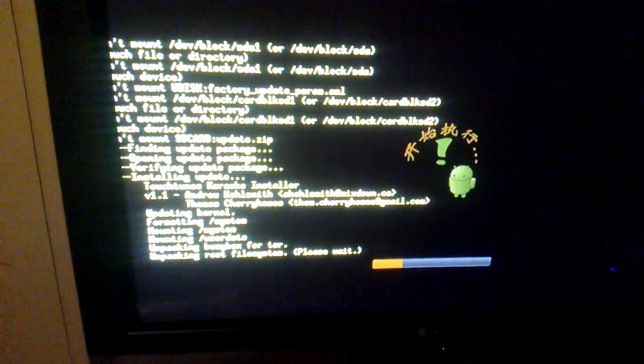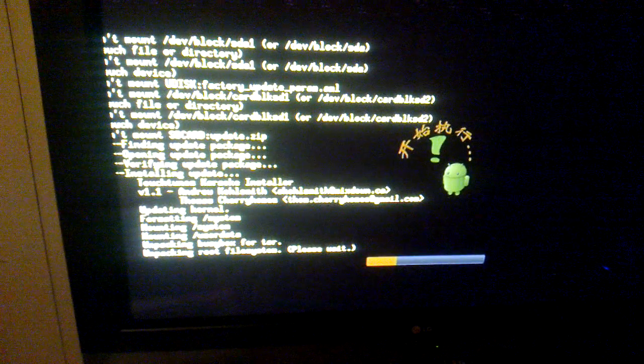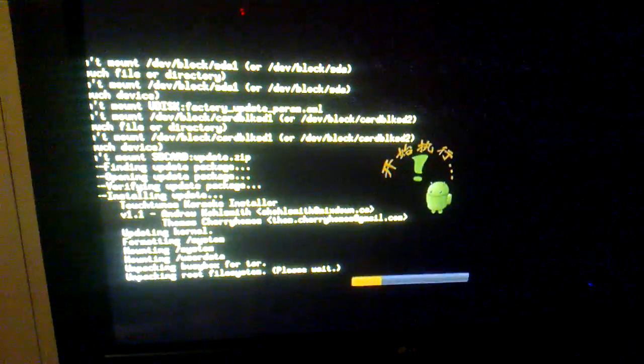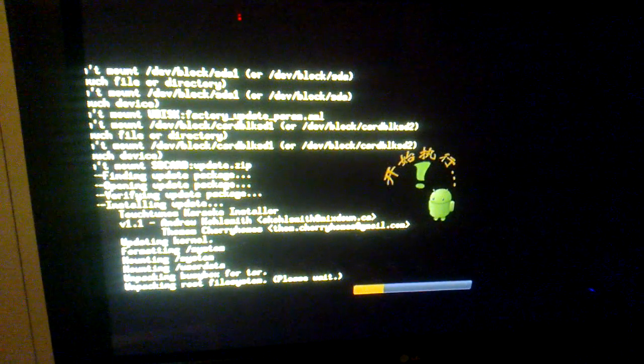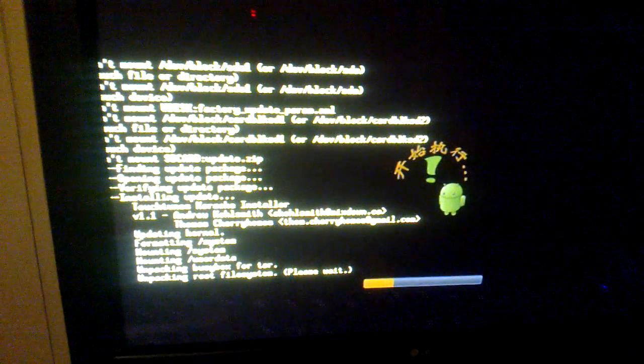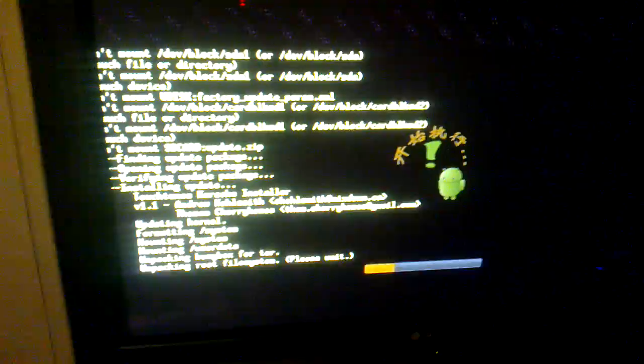It is worth noting that you have roughly 1.7 gigs available on user data from a factory installed box, which is probably the largest file system that you can cram onto it. But also worth noting that system itself is 200 megabytes. So be very careful to make sure that your file system fits within the 200 megabyte limit. So after this is done, it unmounts everything and reboots the system.